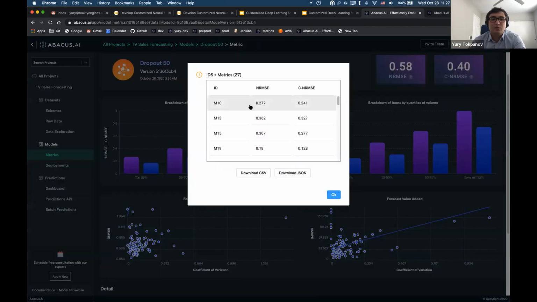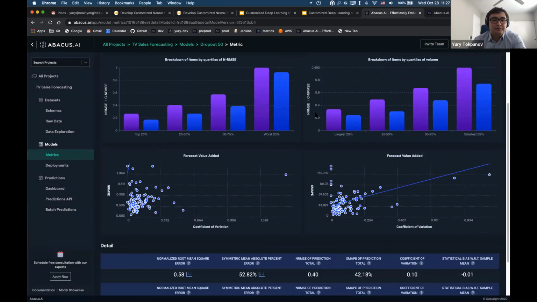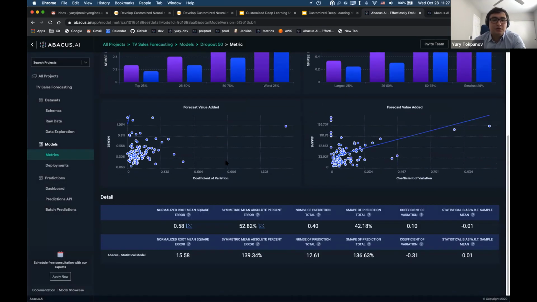Similarly, we can click on every quartile and see what products are easier to predict. If you scroll down, we have a few additional metrics available to you. We also compute a baseline model to make a comparison with our neural network-based forecasting model.